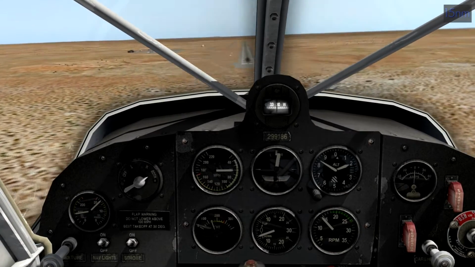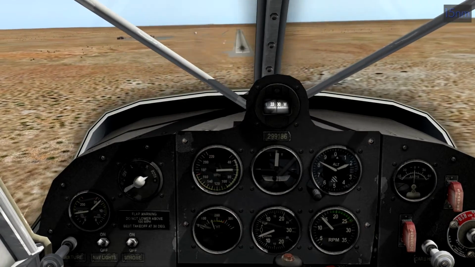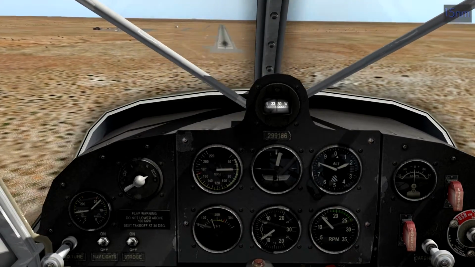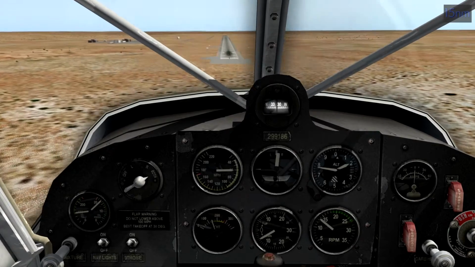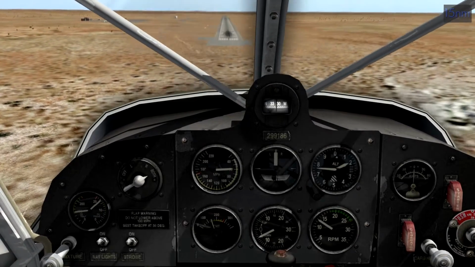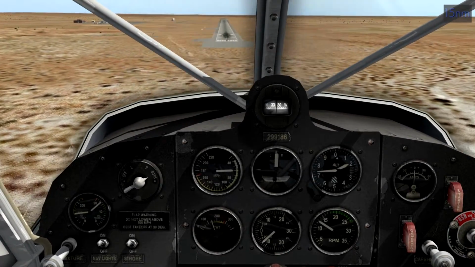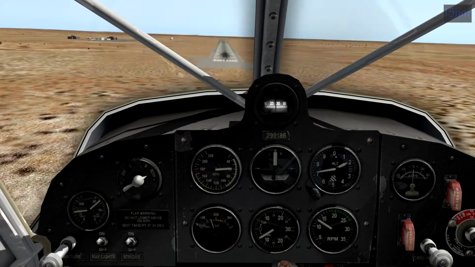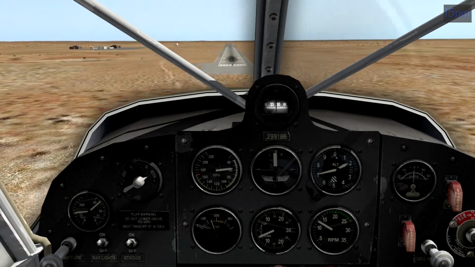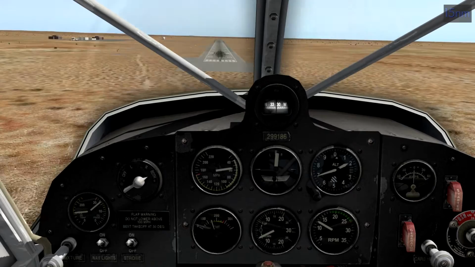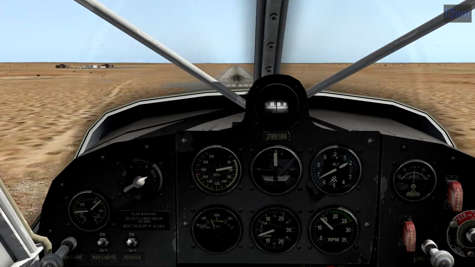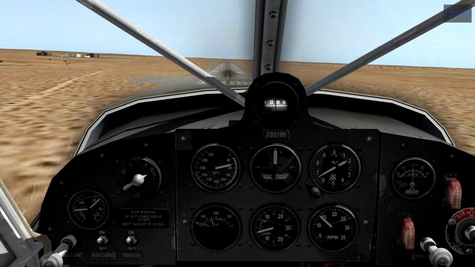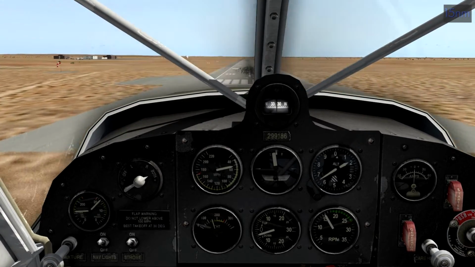Alright, how do you land a tail dragger? Well, you land right at stall speed or you'll bounce. But you can't kill the throttle too soon because you'll drop like a rock, and then you'll crash. So we're coming in a little fast, but I can't drop the throttle yet. And now we're coming in low, so I'm giving more throttle. A little more throttle, I'm not ready to touch down.